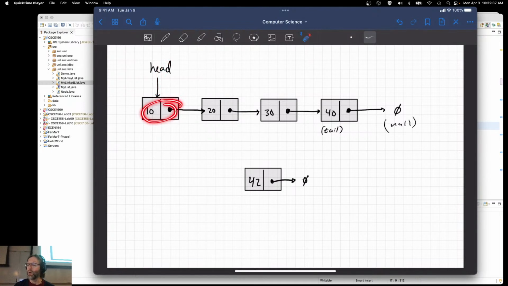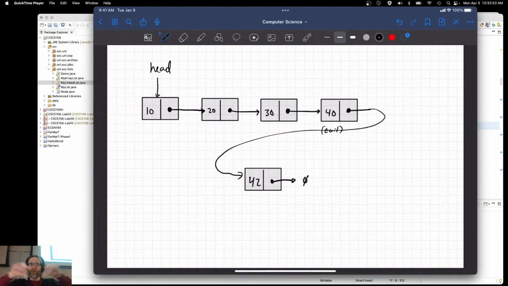I'm going to get that node, go to the end, next, next, next. Once I have this node right here, what do I do? I simply make this, instead of pointing to null, point to this new node over here. And then, just like a chain, because it's a linked list, it's chained together, go ahead and pull it taut, and you'll have that new node at the end of the list.